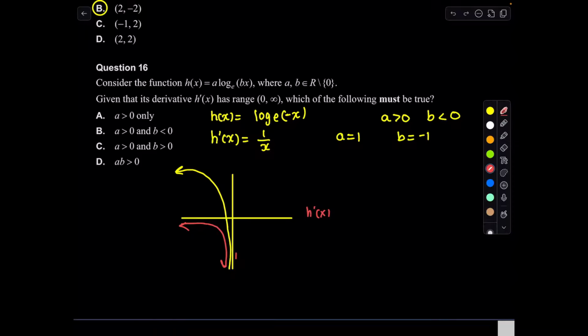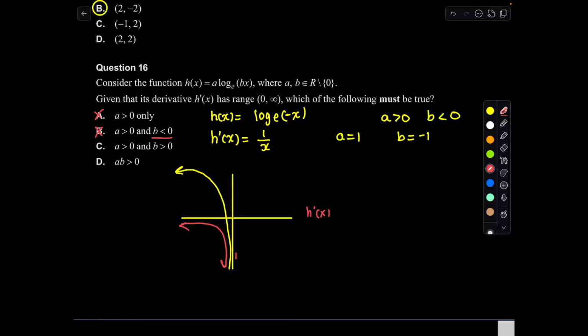Now, can you see when b is less than 0, can you see how this is wrong? The derivative graph doesn't have a range of 0 to infinity. It's actually at the bottom. So first of all, this is important. B cannot be negative. So straight away, this is rubbish because it's saying b can also be negative. No, it can't. B cannot be negative. Also, this is wrong because it's saying a can be greater than 0, but what about b? It doesn't say anything about b. So it's saying b can be anything, but b cannot be less than 0. So that's also wrong. So it can only be C and D.